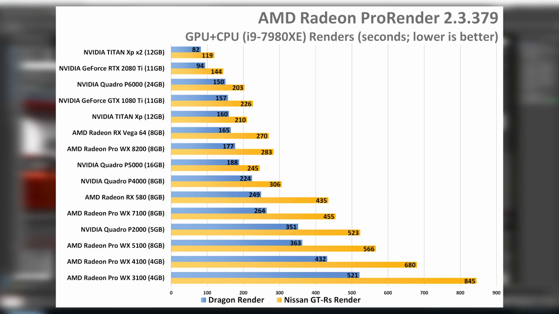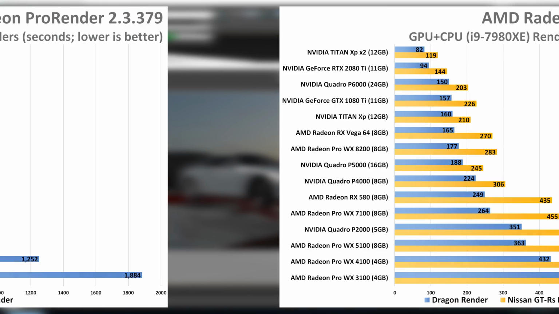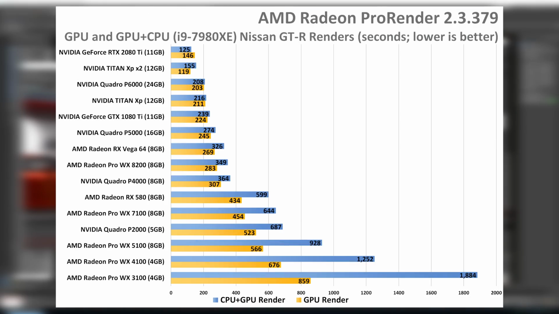Given how some of the scaling changed after the CPU was added to the mix, it's hard to figure out why it's happening. Did the dual Titan XP somehow become more efficient with heterogeneous rendering? Why did a GPU like the 2080 Ti see vastly reduced performance in the GTR render? Here's a direct comparison between the GPU and CPU plus GPU. Some of the faults in testing can be seen here, such as how the 2080 Ti managed to get worse performance once heterogeneous rendering was engaged. Meanwhile, Titan XP performance barely changed, but dual Titan XP performance gained fairly significantly.